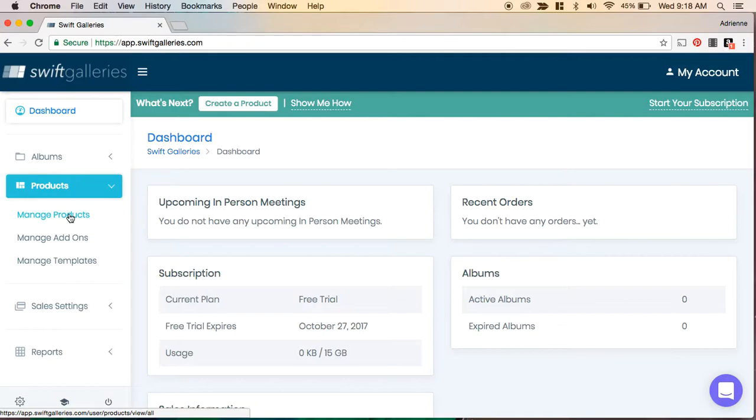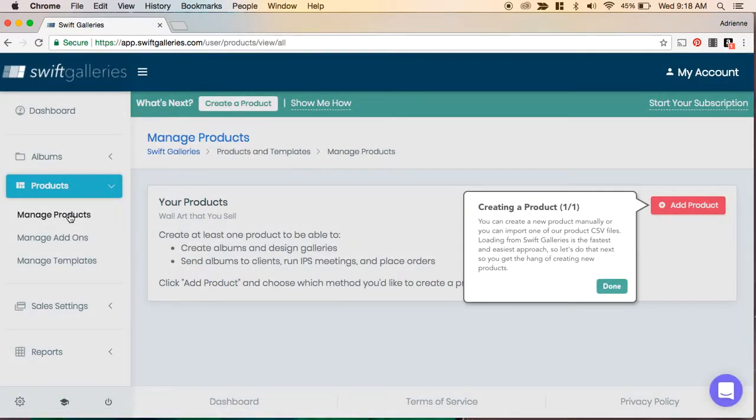So I'm going to go into manage products. Now, if you got to Swift Galleries via a link that said that we would include products for you when you came into your account, that they would already be loaded, you will see other products in here already. But because I just created this account from scratch, not using a separate link, for anyone who's watching this that does not get products added into your account automatically, this is where you go.